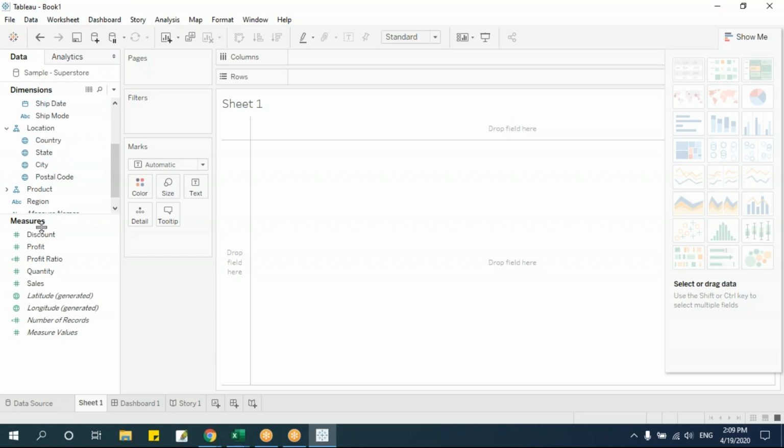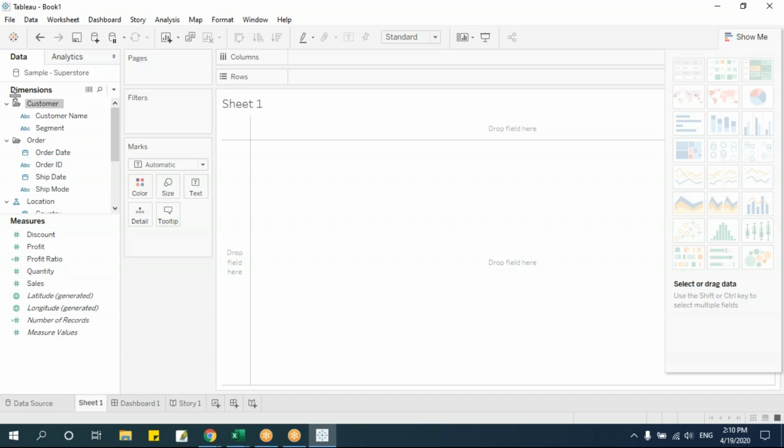Then what is measure? Measure, as the name itself says, is a value or a number. In the previous session, I told you the hash is nothing but numbers. It's a number data type. But if you see here, in most cases ABC is here, then date is available here, and you can see this globe available here, right? So that means your data is actually classified into two parts. One is dimension, the other one is measure.